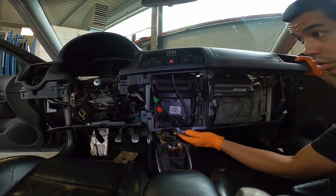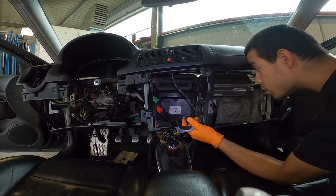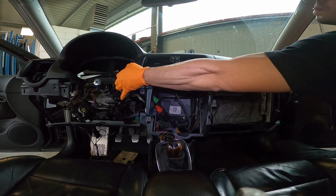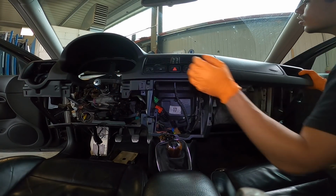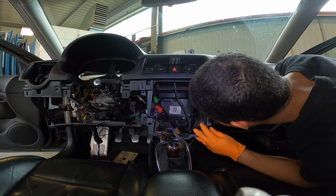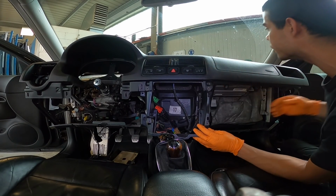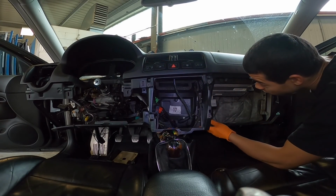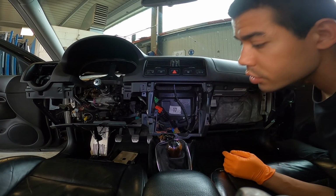I feel like something in the middle's catching. Maybe it's just a steering column. No, I'm definitely caught constantly. Oh, I think it's that little light thing up there, maybe? Oh, I think it is. Hold on. I can't really see it though. Where's my flashlight at?